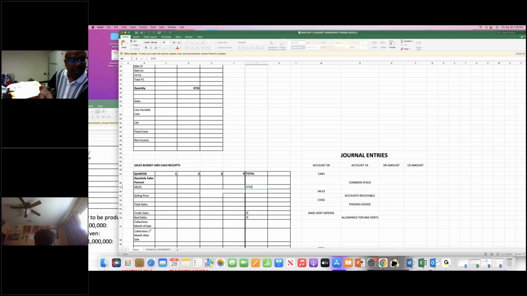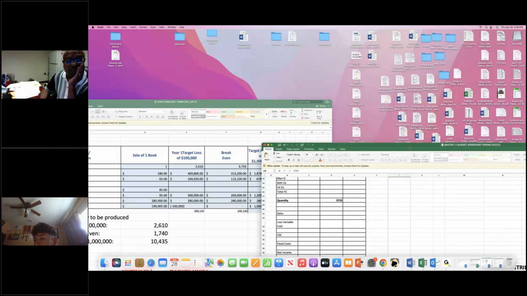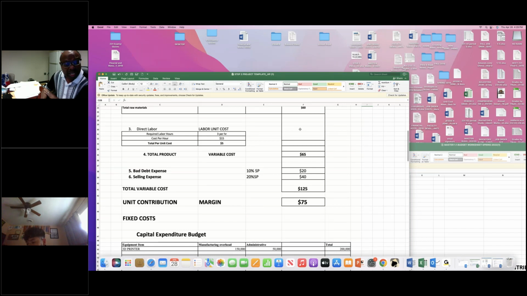Who is next? Would the less variable cost still be 65? Okay, the product variable cost is 65. Then you still got to put bad debt and selling expense in.